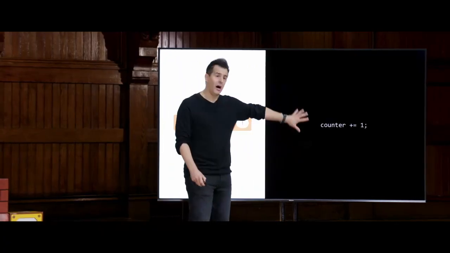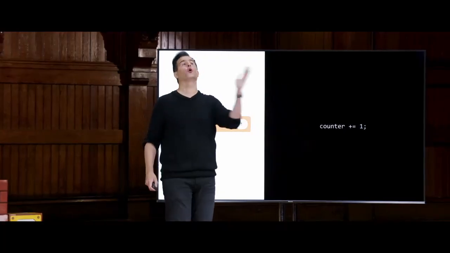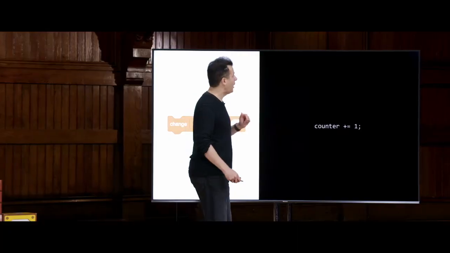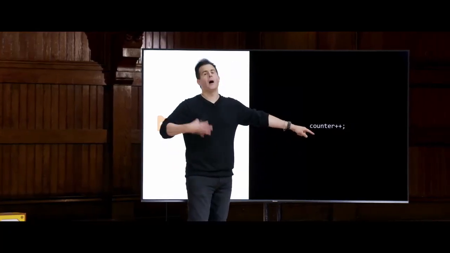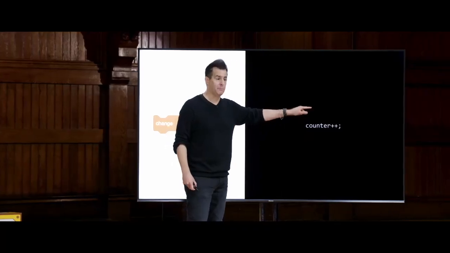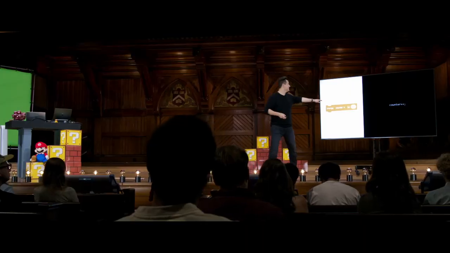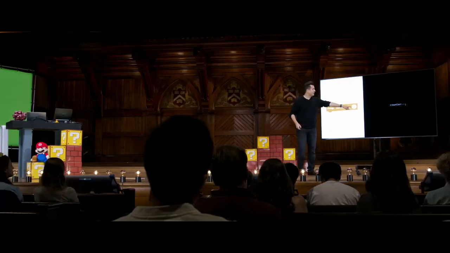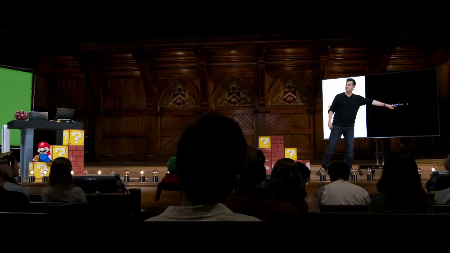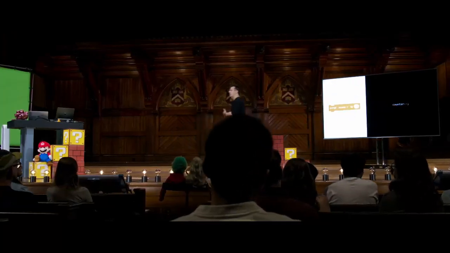Better still, this is so common in C and C++ and Java that there's a third way to do this. To my comment earlier about solving problems in different ways, the most canonical, the most popular way is probably just to say counter plus plus semicolon, which literally automatically adds 1 to that value. Only works for 1. If you want to do 2 or 3 or some other increment, you have to use one of the other approaches. But this simply does the same thing as this. And if you want to invert it to -1, you change the plus plus to a minus minus instead. So again, just little things that we'll see and pick up over time. Invariably, you'll have to look them up or check the notes or look back at the lecture slides. But in time, this will get familiar if you are not already familiar.